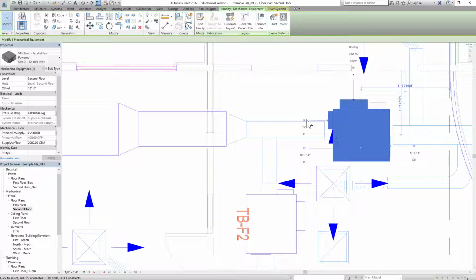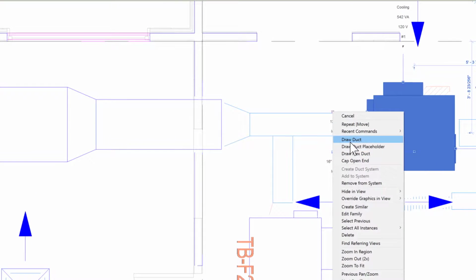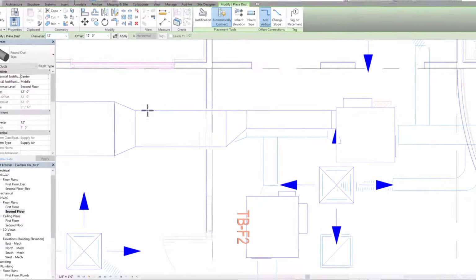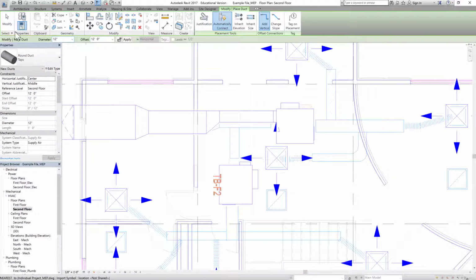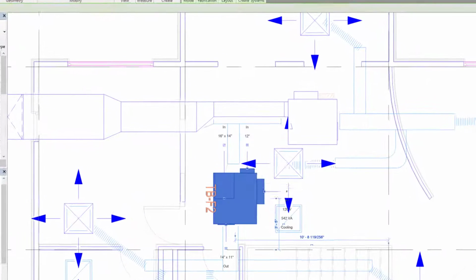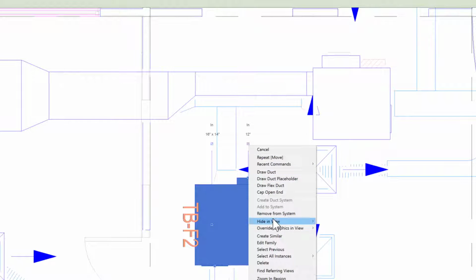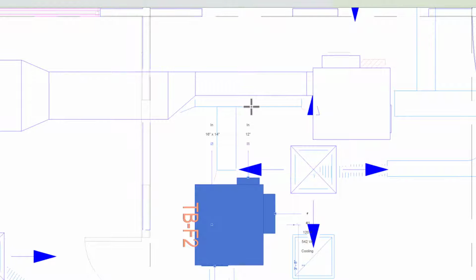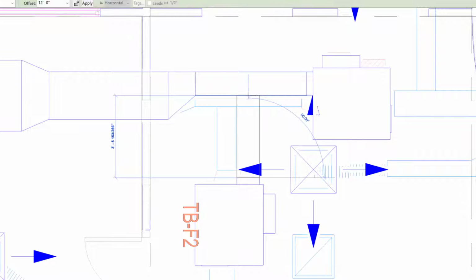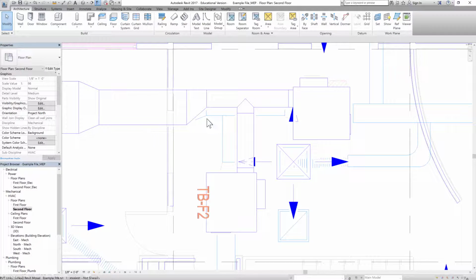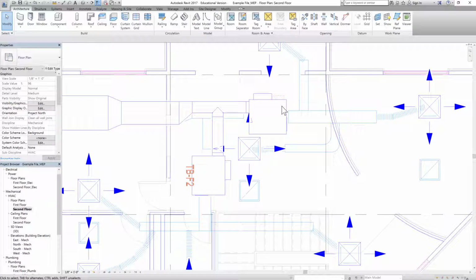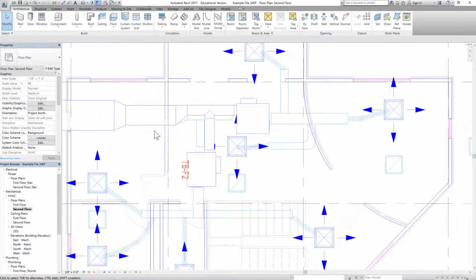Okay, let's click here and say draw duct. Let's draw a duct till here, and it will automatically create that fitting. Once that is done, let's click on this, and from here let's draw a duct till here. Once that is done, let's go back and draw these branches.